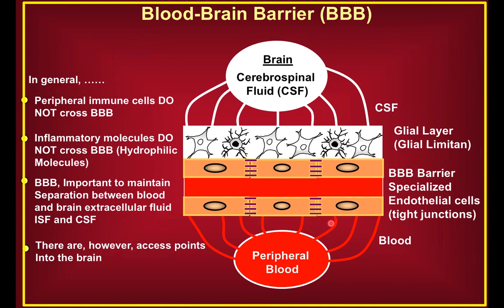in terms of the peripheral blood and these endothelial cells wrapping these vessels with the tight junctions. And then on the brain side, you see astrocytes and microglia lining this, and you see that there's no blood in here. They're able to take the nutrients of the blood, the sugar, the glucose, but they're not taking all the blood proteins and all the cellularity of the blood. So we're keeping that pure, if you will. It's really important to keep this separation between the blood and the brain extracellular fluid and the cerebrospinal fluid. Okay. Does anybody have any questions about this so far?